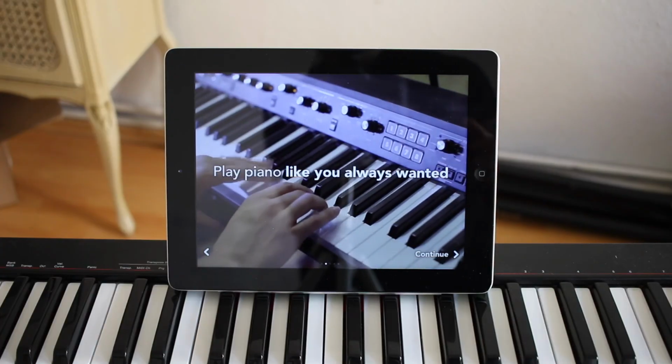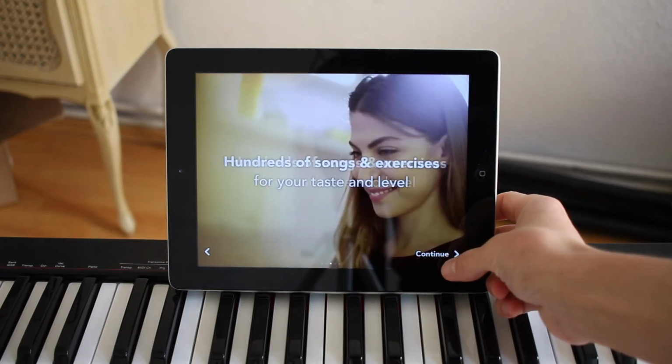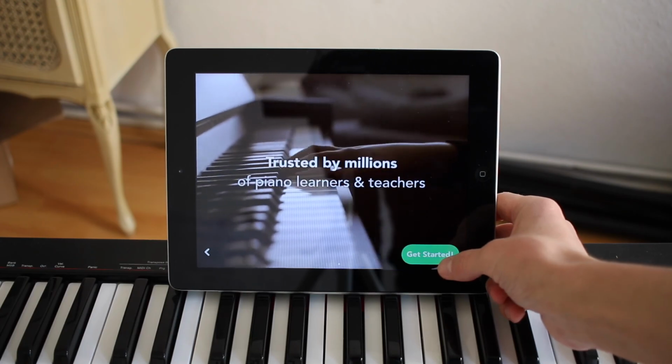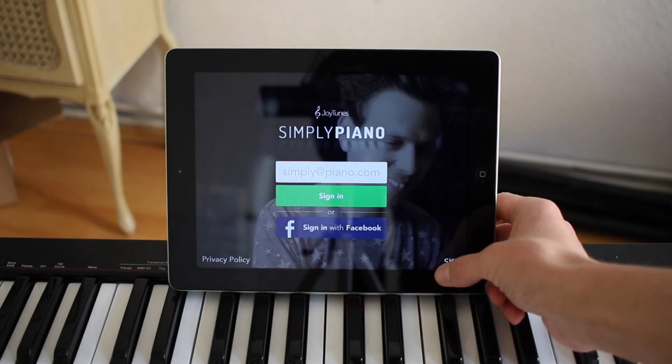Let's move on to the final section of this Yousician versus Simply Piano comparison to see if Yousician or Simply Piano is better for you, and some things that I wish each app had. So let's say you are a complete beginner, you've never touched the piano before at all, you have no understanding of any musical theory, and you've just bought a keyboard. I might say that Simply Piano is better for you because of its really easy design, and there's not a lot to get overwhelmed with in terms of settings or getting up and running. With that said though, if you prefer the extra settings and options that we talked about with Yousician, then you might want to start with Yousician instead.